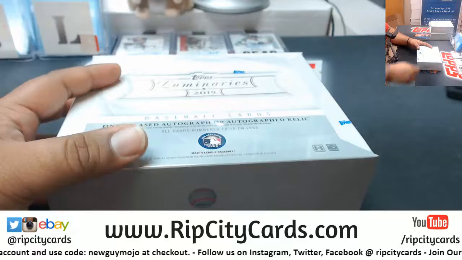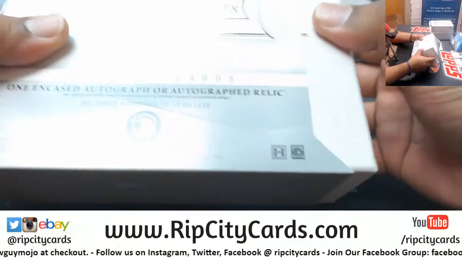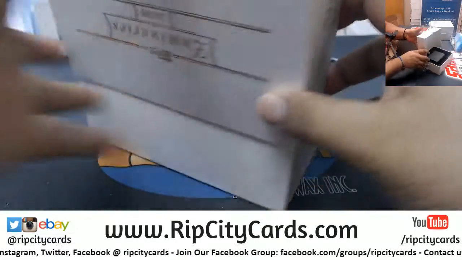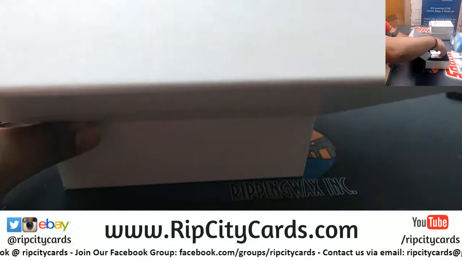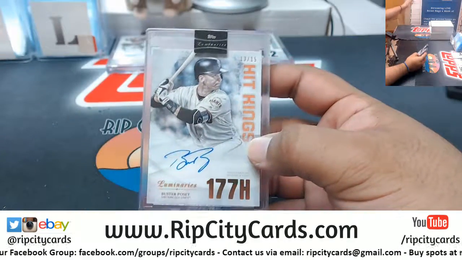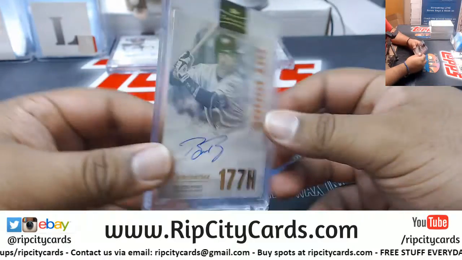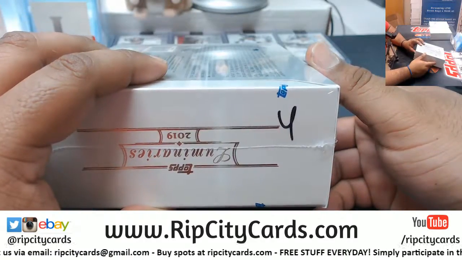Box 5. Another one of these? This one, though, is not a 101. Buster Posey, 13 of 15. Right there. Three boxes left. Here's number 4.